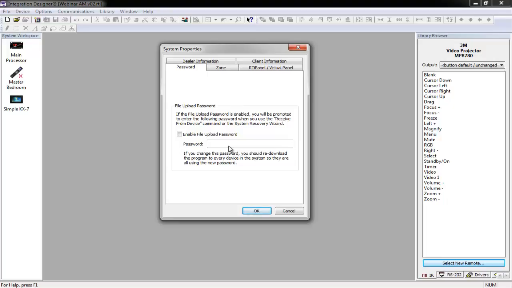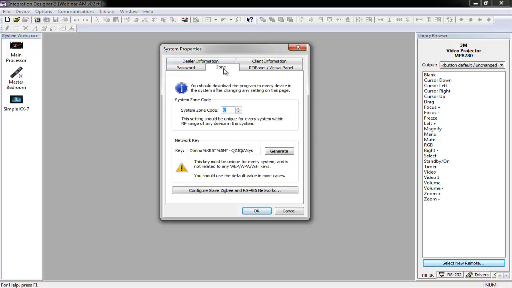If there was no password, it's pretty much open to anybody who has Integration Designer to be able to pull from on a limited device basis. But if there is password protection on there, they would need to know that password. That is not something RTI will go around. You'll need to work with your distributors and reps if there is an issue with that, and we will happily work with you if we can.